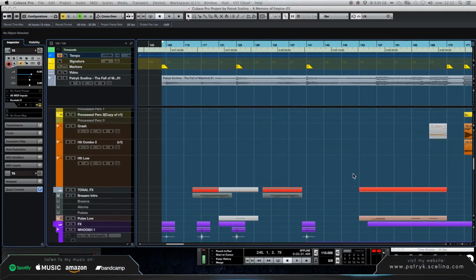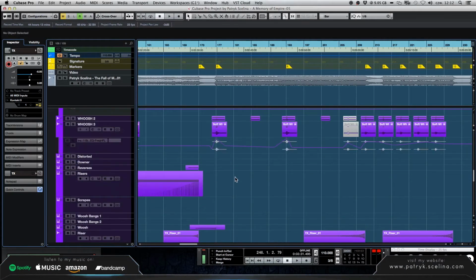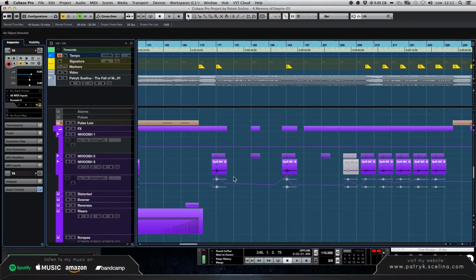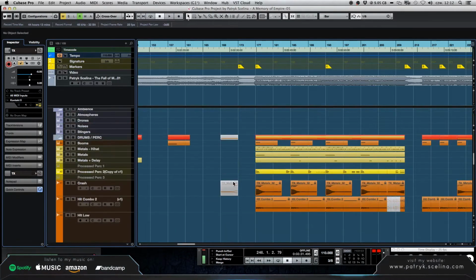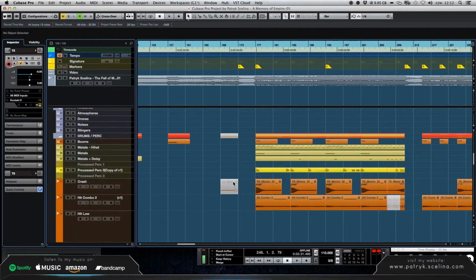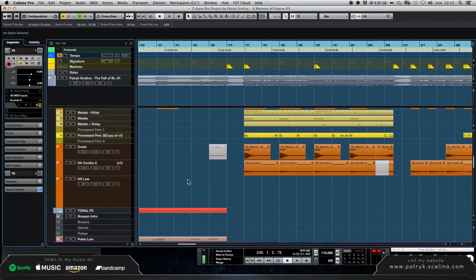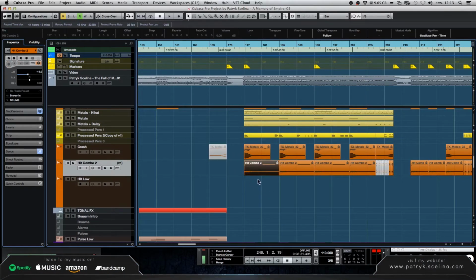I used multiple hits. I think I don't have the original track because I deleted it. Okay, so I won't show you this, but this is a hit combo, and the hit combo is actually a mixture of like 5 different hits, low, some medium low, some mid high, and some high, mixed together, compressed together, and then just bounced to the disk as a simple sample.